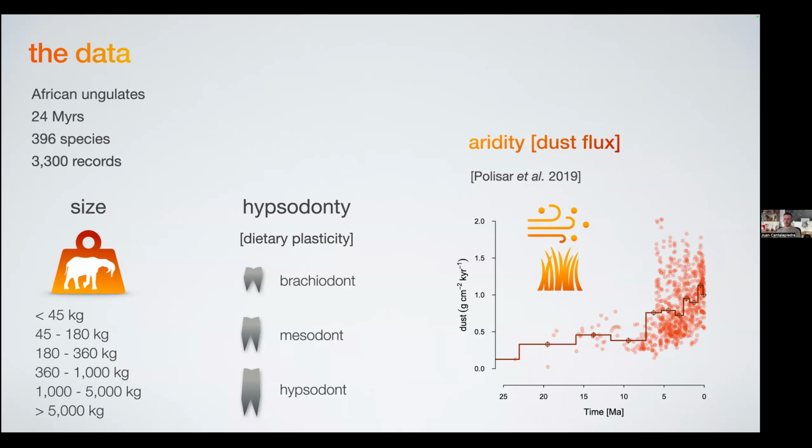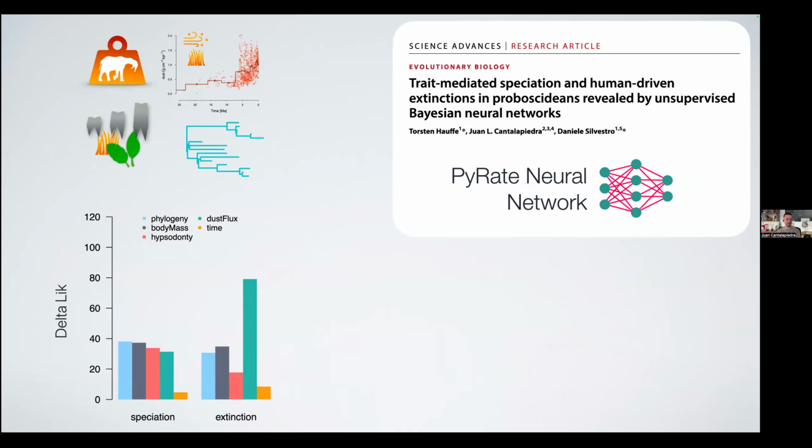And as I said, one of the cool things about this model, and I will be showing you results, but I'm really talking about the method, because this method allows you to do so many things that the only way for me to explain it to you is to show you plots. So the first thing is that we can rank things. For speciation, we have a ranking of the importance of each factor. We can see there is a lot of shared importance for speciation, but for extinction, changes in aridity are very important in explaining how extinction changed in African herbivores across this time span.